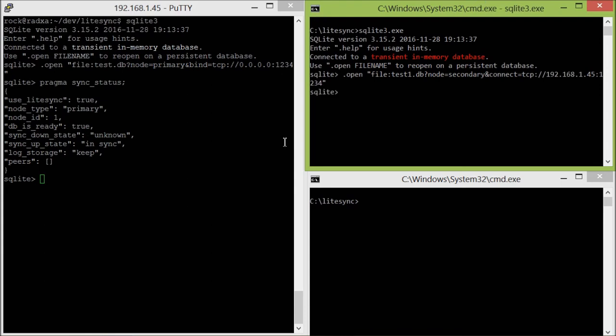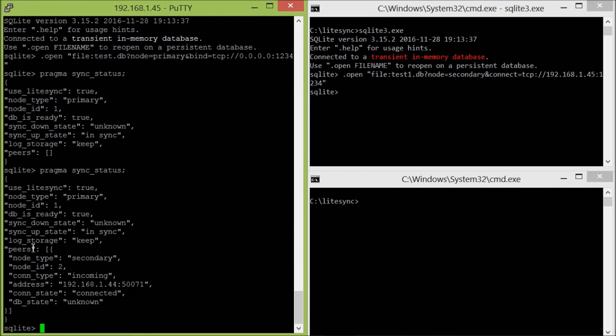Once we open that database and we do here the sync status, we see that that node is now connected here. A secondary node is connected. It has a node ID equal to 2, and it's okay. Now let's do the same here.